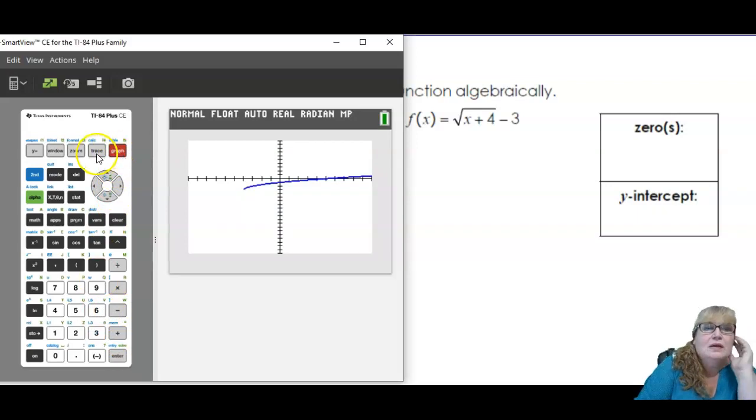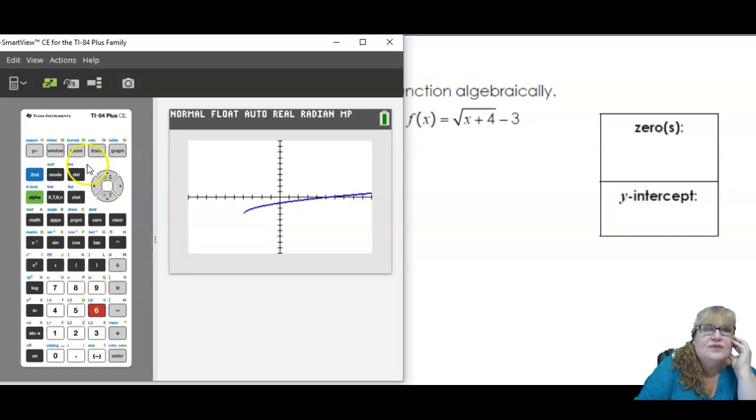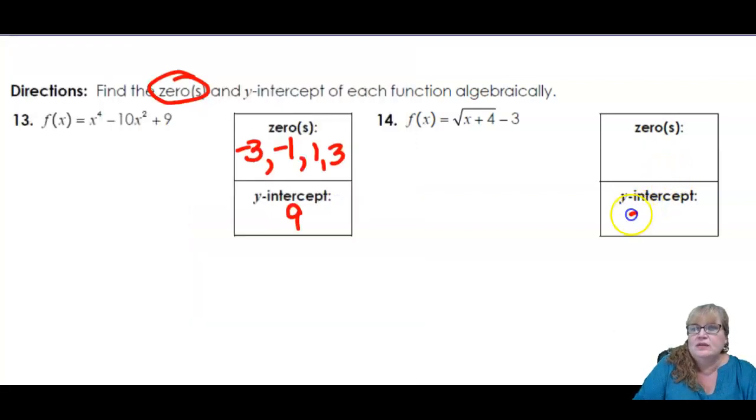Now, I'm going to do a zoom 6 again. If I trace over to the left, this really has nothing to do with an x or y-intercept, so I don't know why I'm showing you this. But notice there's no y value here. The smallest value we can take a square root of is at -4. And it does go through -4, -3. All right, moving on. The y-intercept is when x equals 0. So if I go trace 0, the y-intercept is at -1.